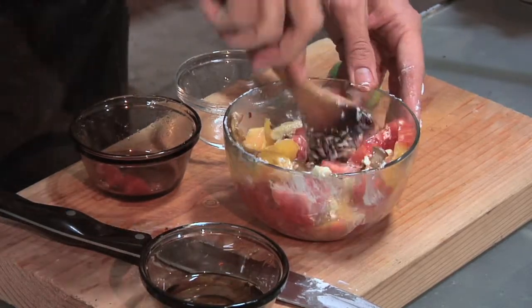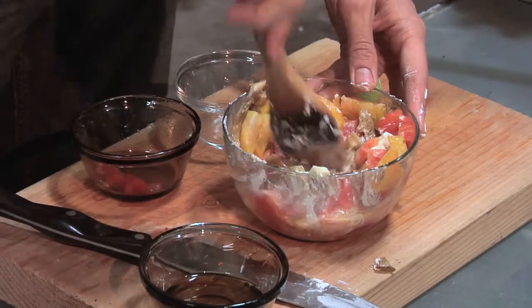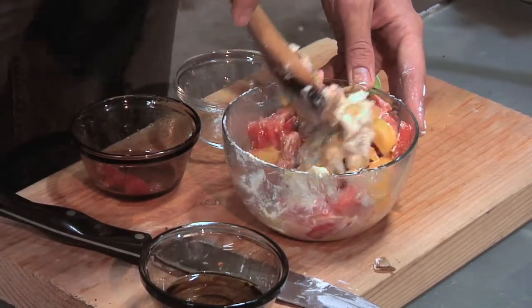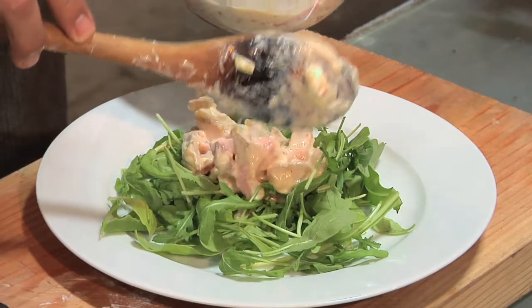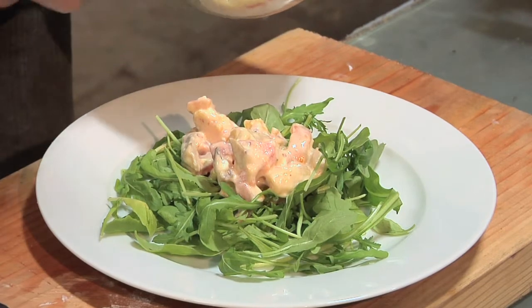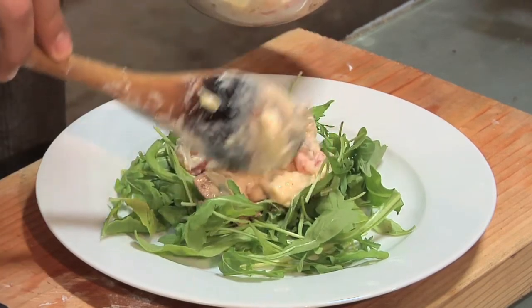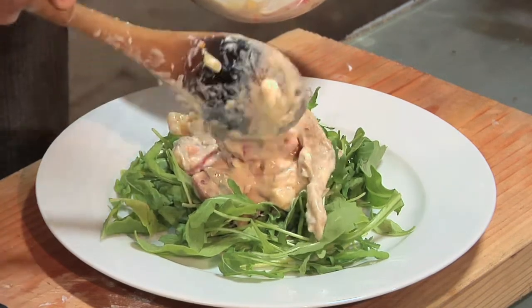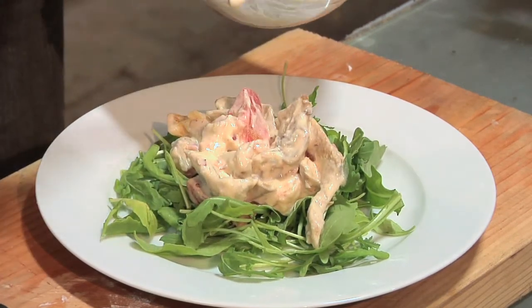And then we're gonna put this whole mixture right on top of a nice bed of baby arugula. I've balanced my four main components here. I've got sour with the lime, sweet with the tomatoes, a little bit of that salt, and the spice with the peppers. So it's obviously going to taste amazing.